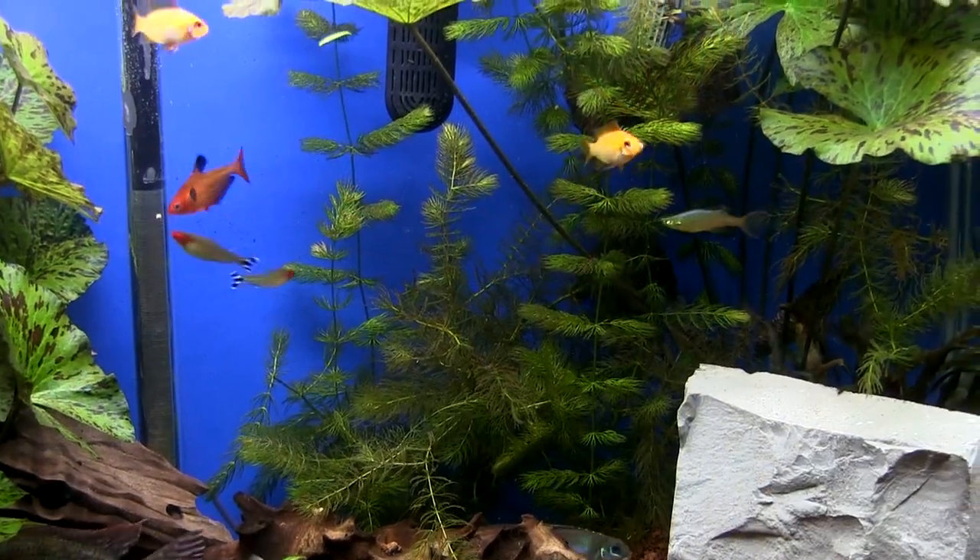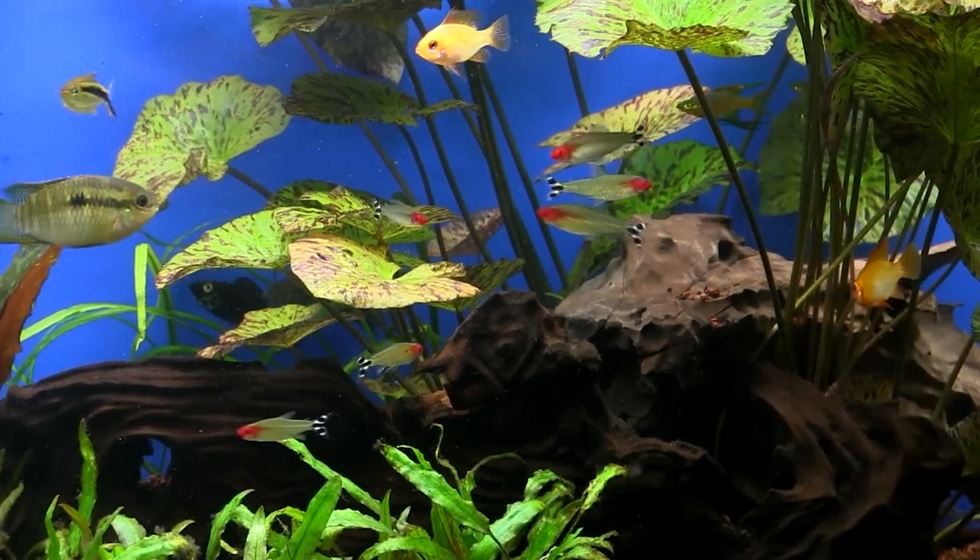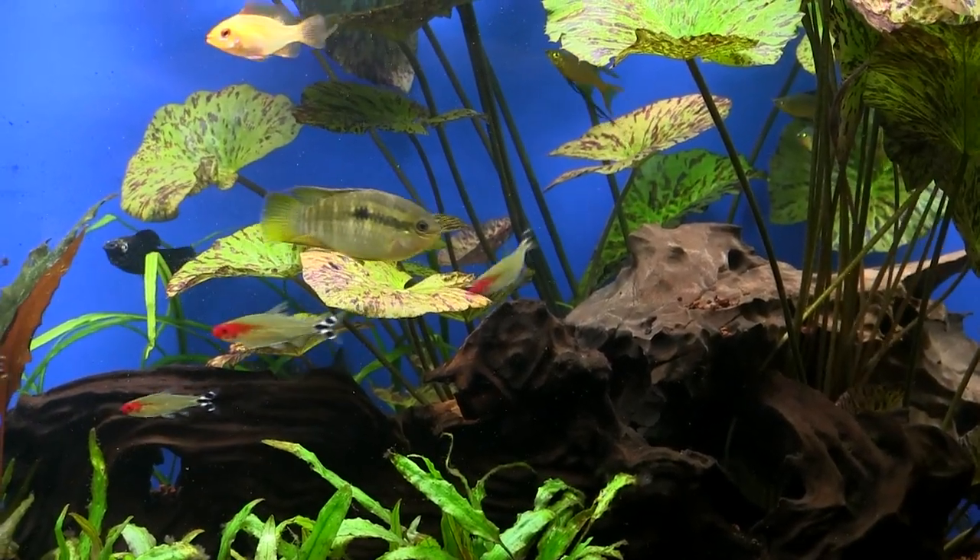This is sort of a back-to-basics fish — a fish that anybody can do in their home aquarium, pretty much no matter your level of sophistication or experience in the hobby. This is an easy fish. It's a small fish. It only grows to about two inches long in an aquarium, and that would be fairly rare to see one much bigger than that. It's a non-aggressive fish. You can keep it with others, and I'll show you the fish that I'm keeping it with in my aquarium here today.